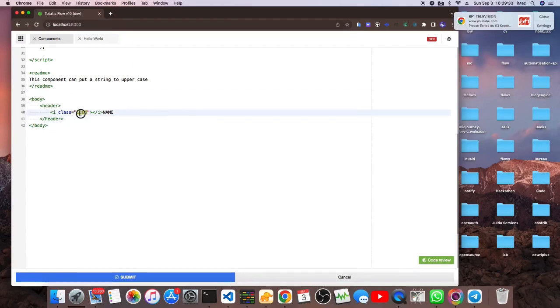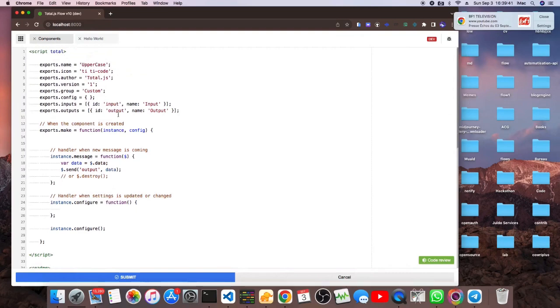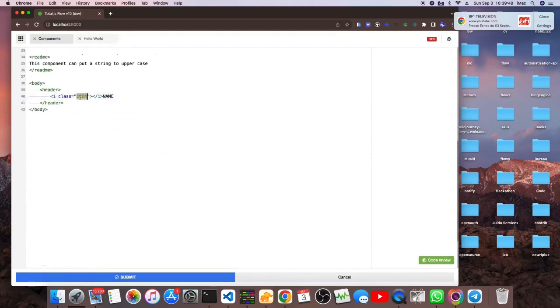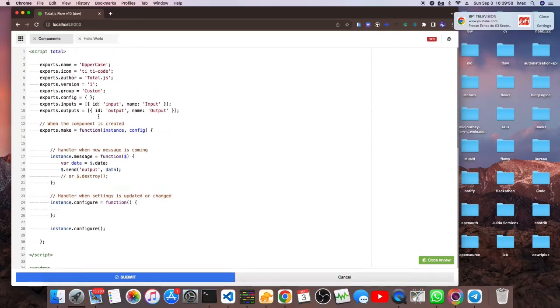Most important, this is where you display your component icon and your component name. It is very interesting because here you declare the component, right? If you take the declaration of the value of the component icon here and put it here, no problem, it will work. If you say name like that or icon like that in capital letters, it means that it is going to read the value from here.